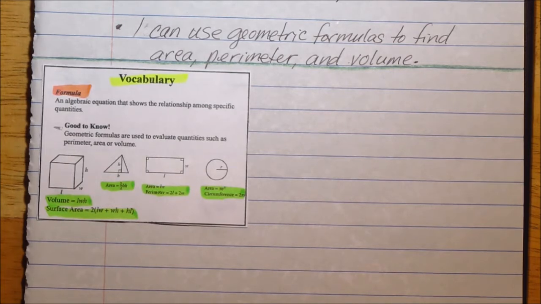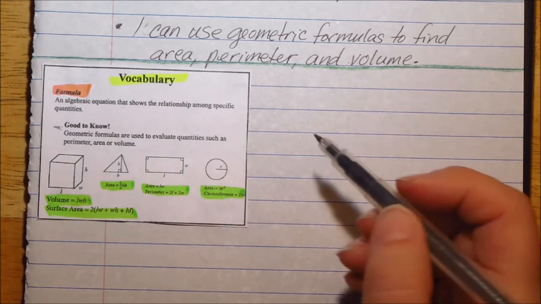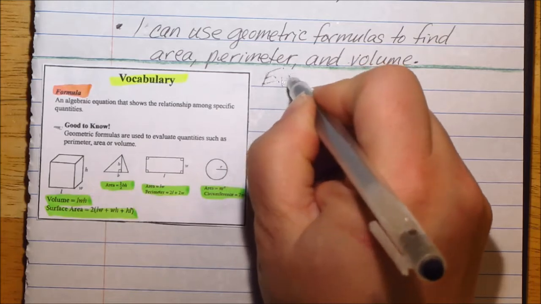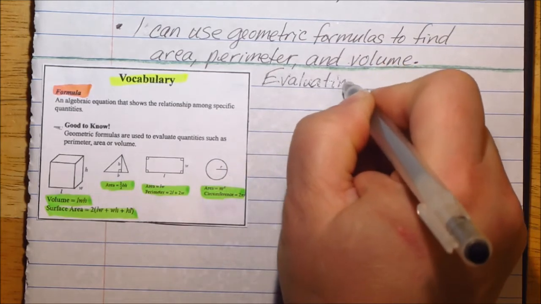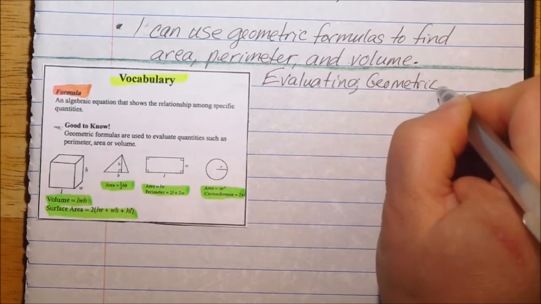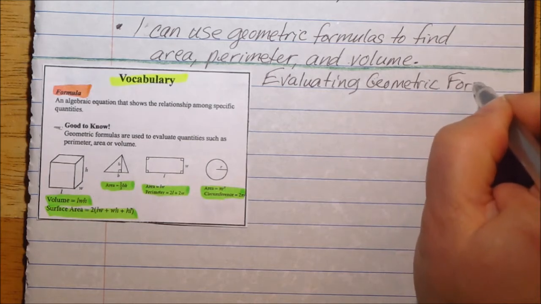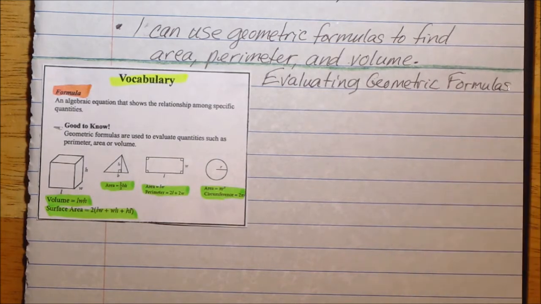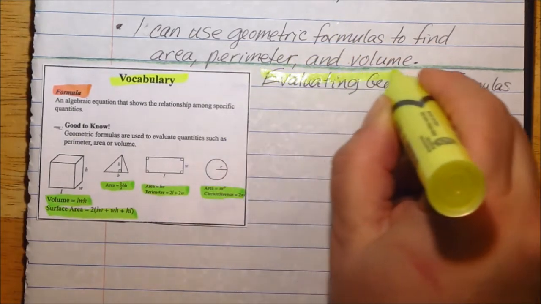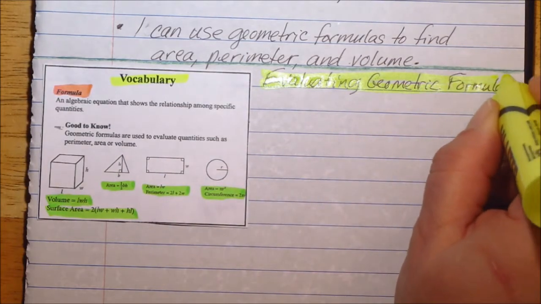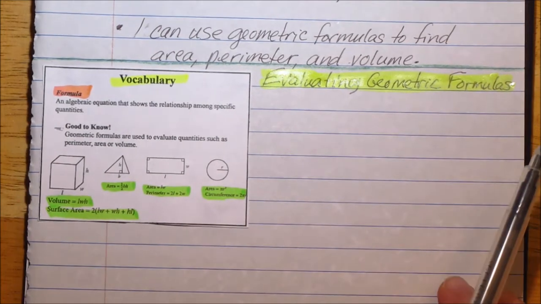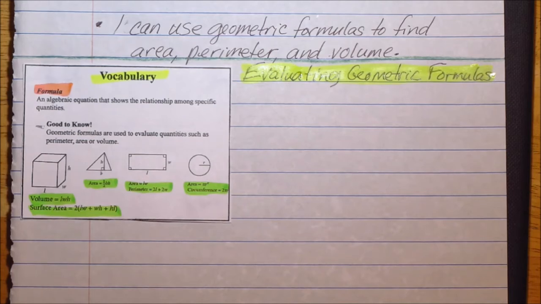All right, so how do we use these? Well, pretty much the same way you've already been taught to use the other ones we have used back in block 6 of the last book. So, evaluating geometric formulas, that means formulas for shapes, okay? Geometric formulas. And I think I'm going to highlight that yellow because I'm going to put down some actual steps.